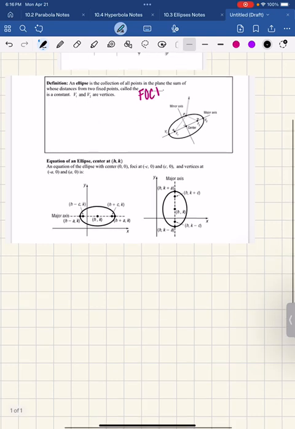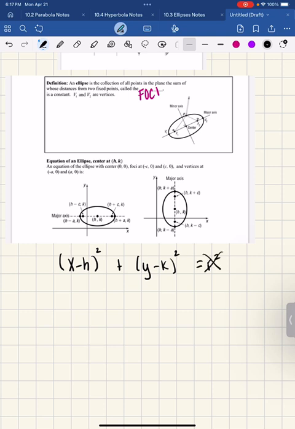What can I do? So we have (x minus h) squared, which you should recognize from when we did circles. And we have (y minus k) squared. Again, that's a circle. But for a circle, it was equal to r squared. And we're going to change that now because in an ellipse they're not equidistant from the center. What we're going to do instead is call these A squared and B squared, and we're going to have it equal to 1. So instead of r squared, it's going to equal 1. And by definition, it must equal 1.